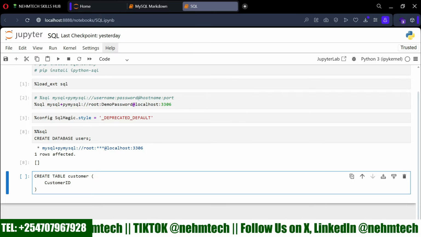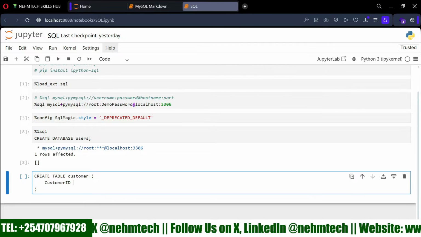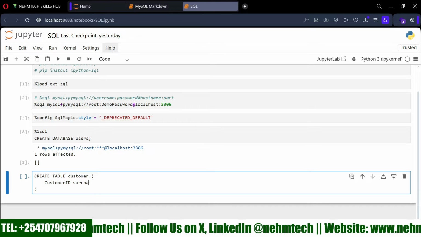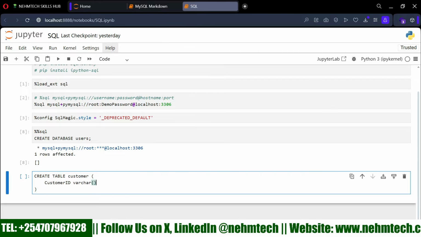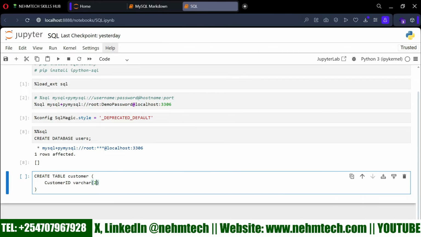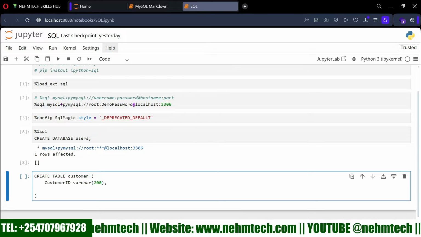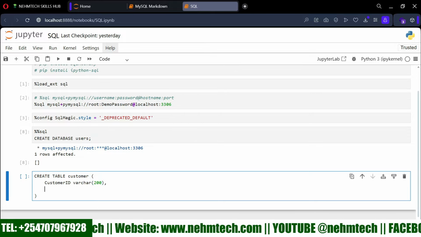I'm going to write it in small letters. Remember, it's not case sensitive, but I'm just going to use small letters. And then you need to specify the max number of characters to be entered there. Example 200.